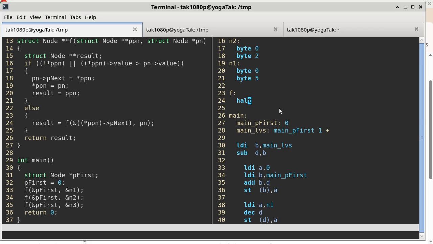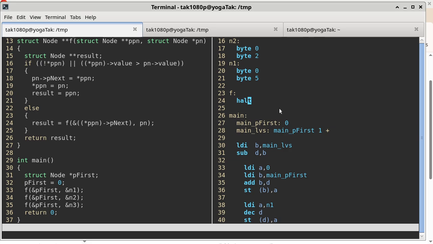And then FB has a return address. This is just a return address back to main, which is actually a whole lot of hassle to compute by hand. So we're going to use the assembler a little bit to cheat so that we can figure out the return address. But otherwise, I think that's what the stack should look like when we are at the halt instruction.